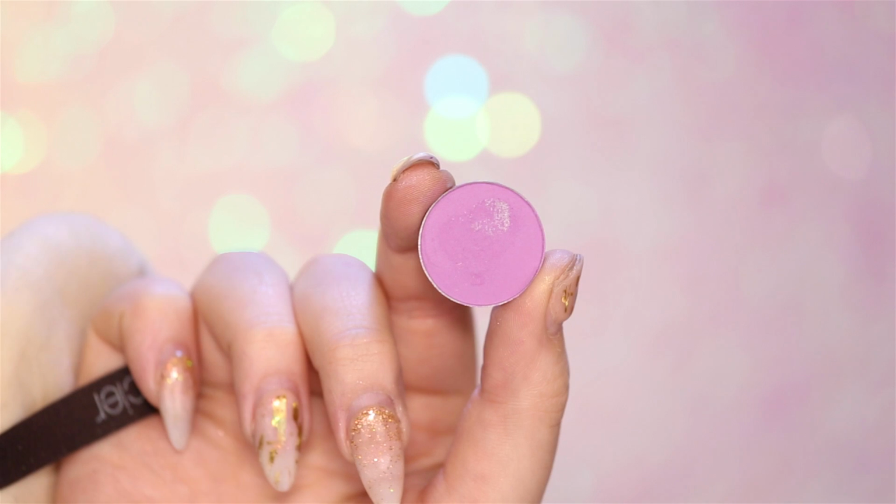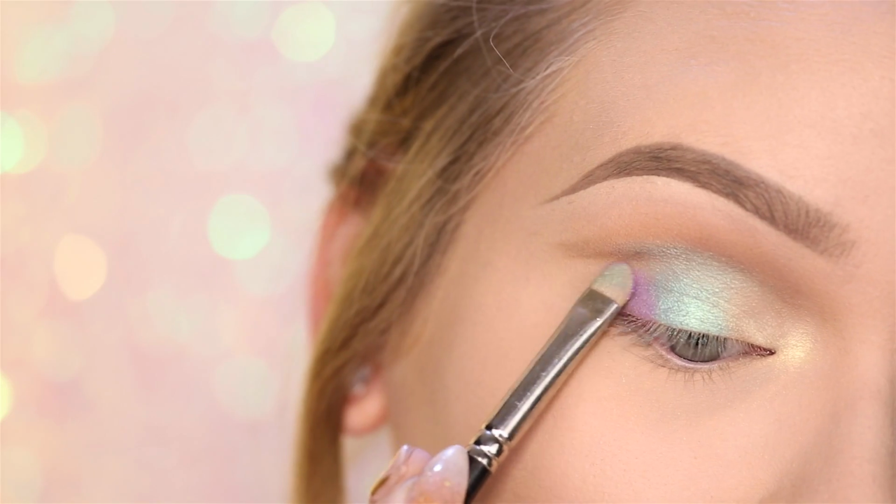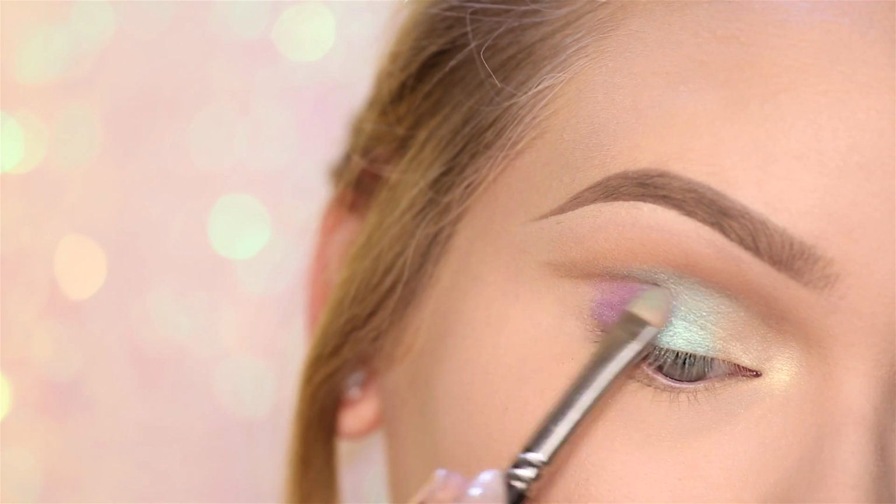Now I'll be using NYX's Prismatic eyeshadow in Mermaid and mixing it with Makeup Geek's Pegasus. And this is going on the center of the lid using a MAC 239. For the purple, I'll be using Makeup Geek's Carnival and mixing it with Makeup Geek's Daydreamer. And this, of course, is going on the outer third and blending into the crease.